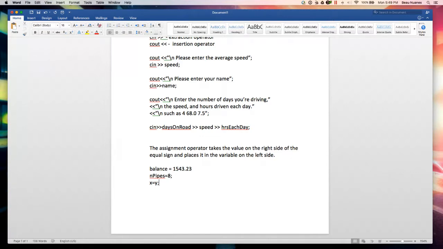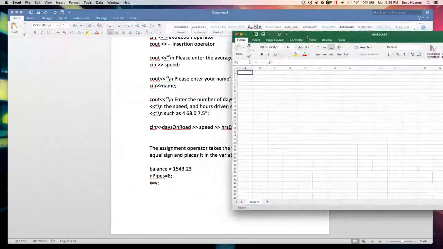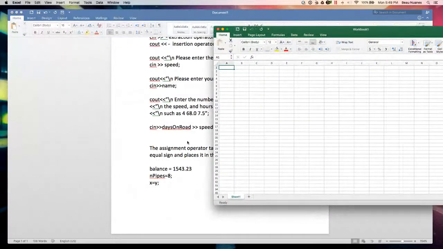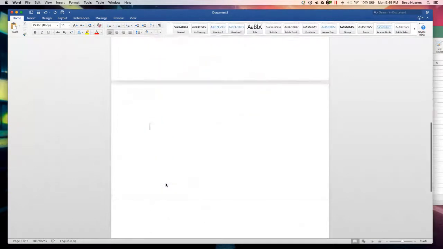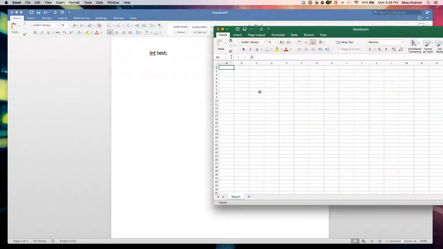So a concept to think about when we're assigning variables is they have a space in memory. Let's say we have a variable called int test. As soon as I make this statement, int test, I get a variable in memory.